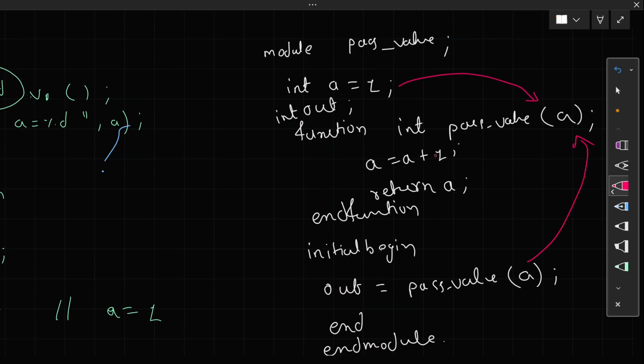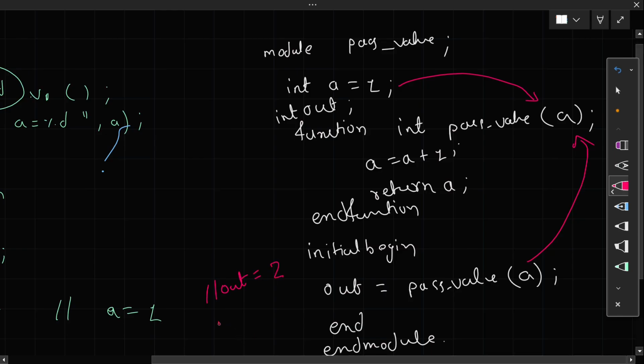So this is a copy of a, but after the process the out answer will be 2, but if you print a with $display, a's value will be 1. If you set a equal to 2 here, out will be 3 and a will be 2. So for changing this a, you have to use initial begin inside your module scope, but inside the function scope it is a copy. This is pass by value.